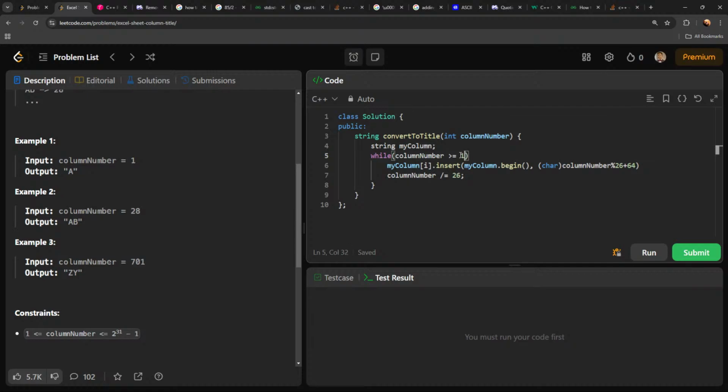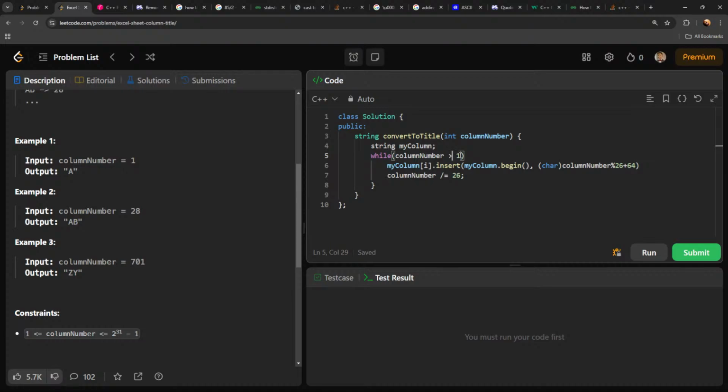Oh, 1. 701 over 26 over 26. 28 over 26 is still 1.07, and then it goes to 0. 701 is... Why is it not dividing by 26 well?